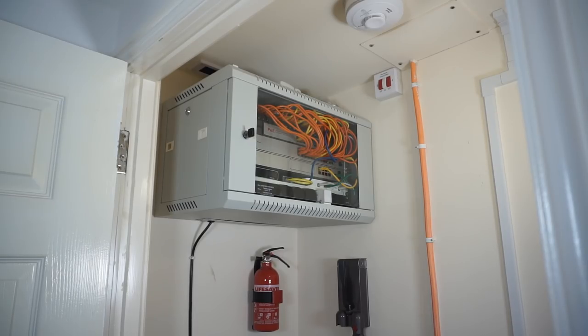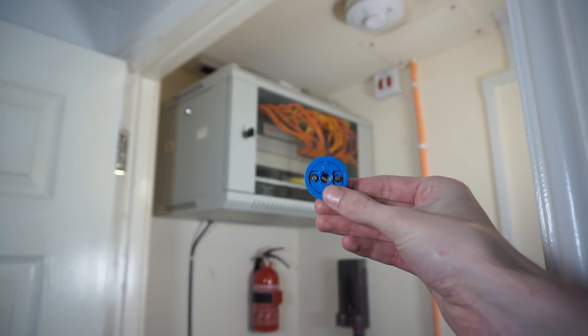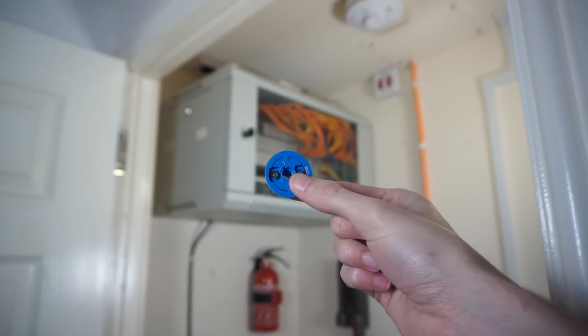When I put this up way back at the end of 2017, I just used these Gripit plasterboard fixings. And to be honest, they've actually been perfectly fine. And they are really strong fixings. I use them for a couple of TVs and stuff, and I've never had an issue with them.